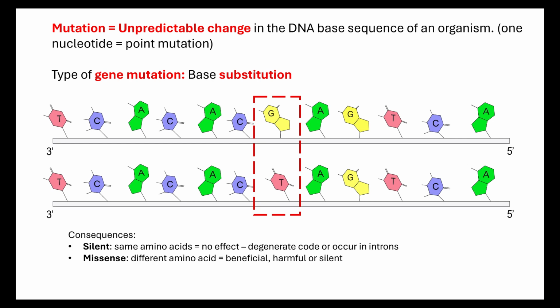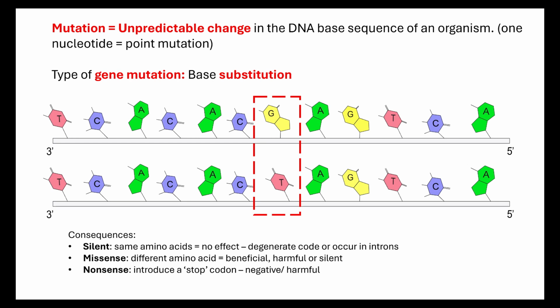It could be harmful in the fact that it could cause that protein to be non-functional, or it could be silent. The amino acid that's different is actually away from the functional part of the protein. So when I say that, if you think about an enzyme, for example, it could be that this different amino acid is actually nowhere near the active site, which is the functional part of that protein. So yes, we have a different amino acid, but it might not actually affect the role in which the protein has to play. They love throwing that one in there sometimes.